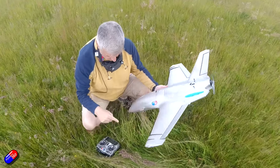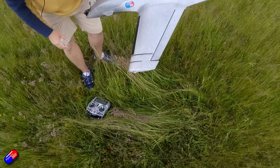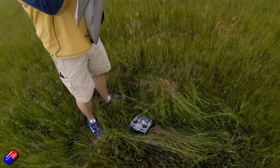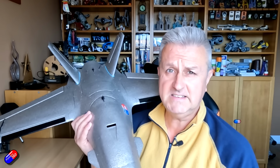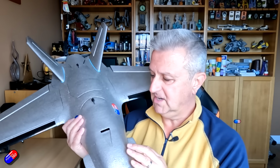However, for me, that pitch response being quite snappy does mean that I think I need to take that little bit of elevator off the V-tail and have it set up more like the OG Dolphin in terms of the pitch response. It just feels to me, as it's set up right now, that it's almost like the center of gravity is too far back. I don't think it is. I think that tail is basically acting like a massive air brake, because as I said, I can actually get this thing to stand on its tail by just putting all of the elevator in, and that's only with like 30% elevator on those. So I'm just going to take that off and see if that's going to calm things down.